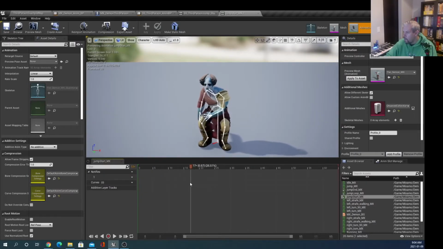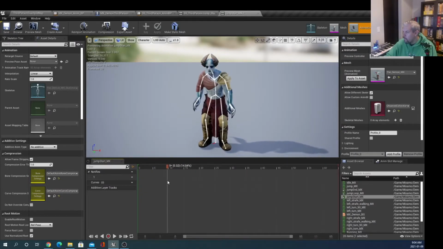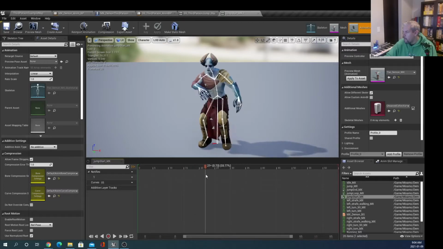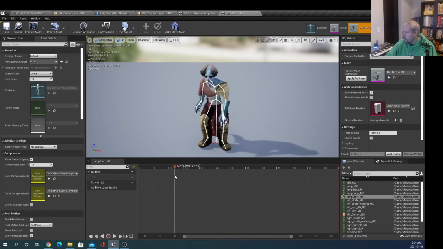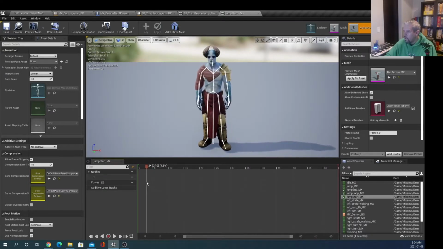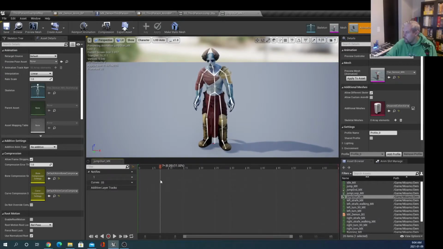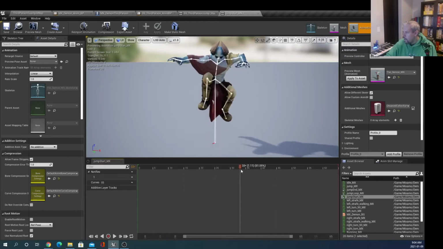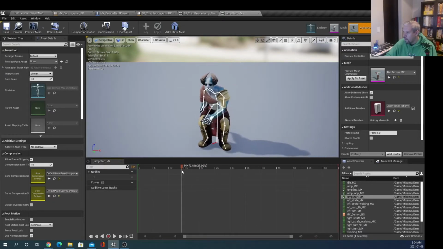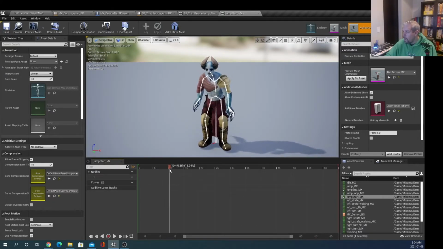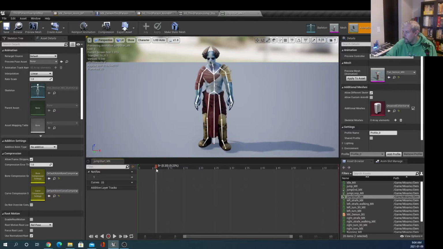So that's the part. We kind of want to go somewhere from here, because he does go from standing and our guy's going to be idle, so we probably want to get it somewhere around here and then to there. So let's do that. How do we trim this up? Let's go around there, just after the 5 mark here at 6 frames.